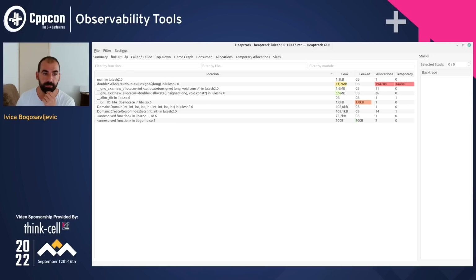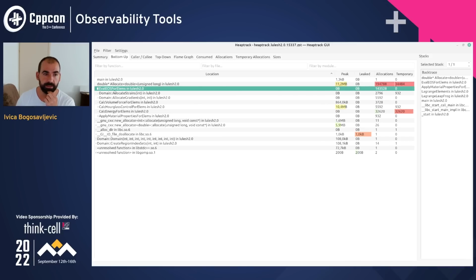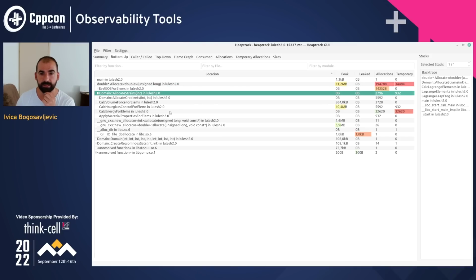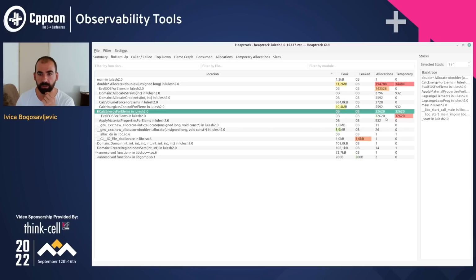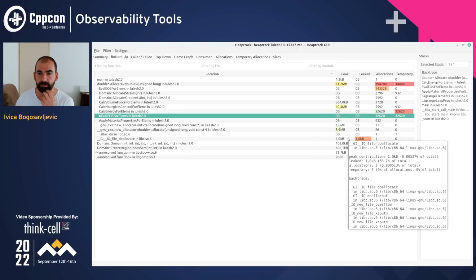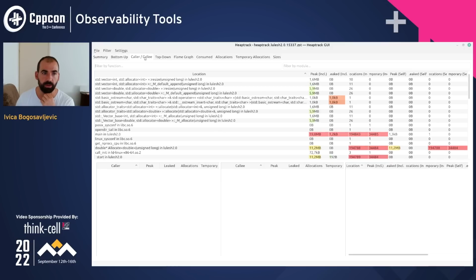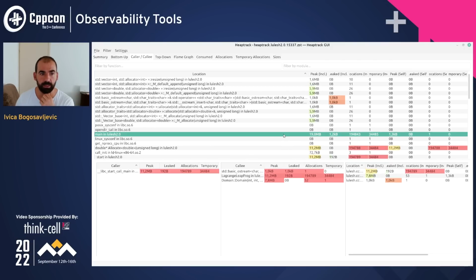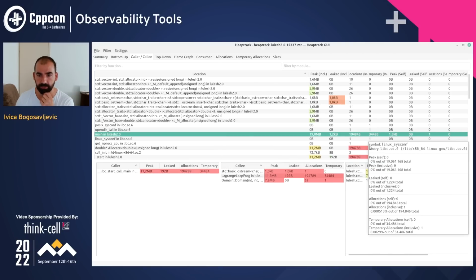So here is the bottom-up view. We see here that the double allocate was called by several other functions: eval EOS for elements, domain allocate strains, calc energy for elements, and so on. And we can see which of the calls actually make the most allocations, both in terms of memory and in terms of allocation count. There is also a caller-callee view, so you click on a line and it will tell you who was the caller of that line and who were the callees of that line and where most allocation was actually done.